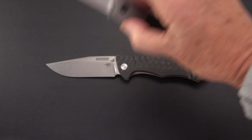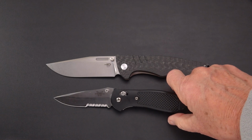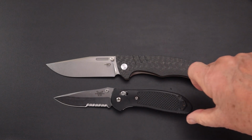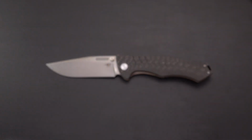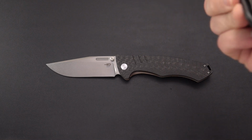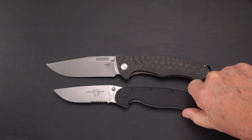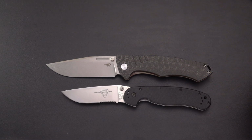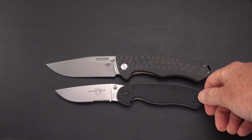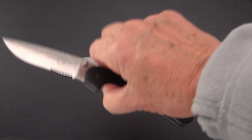Well, let's take a look at it for size comparison next to something familiar. Next to the Griptilian. And it makes the Griptilian look like a shrimp. How about next to the usually large Rat 1 from Ontario? And if we even up the pommels, you can see good 1.5 inches or so longer overall, with that blade coming in close to 1 inch, 3/4 of an inch maybe longer.